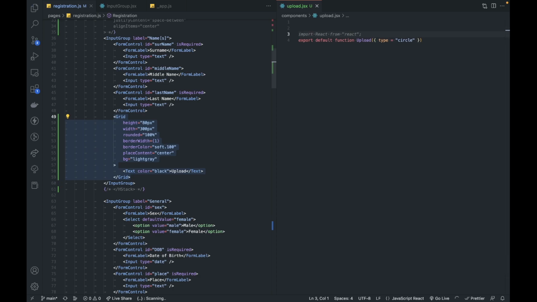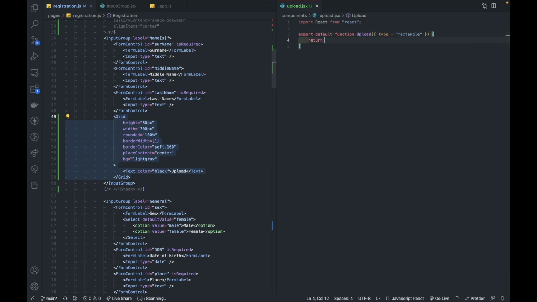If it were TypeScript, I would have done something like circle and rectangle. Now we don't need anything else right now. We might need states later, but we are not doing that at the moment.